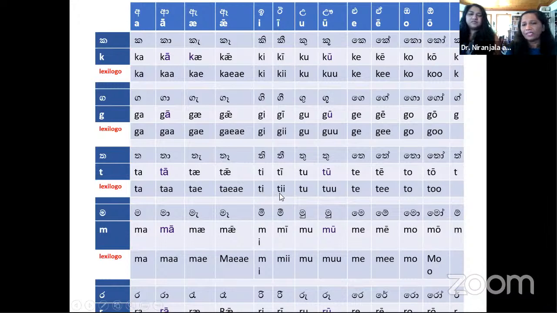The longer version is T double I. Tu is TU. Tu is T double U. Te is TE. Te is TEE, double E. To is TO. To is T double O.